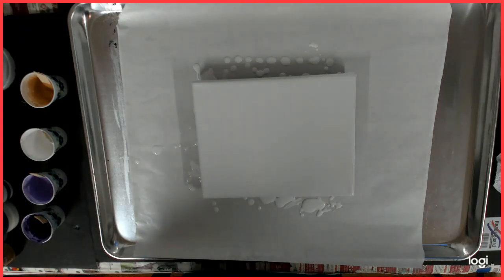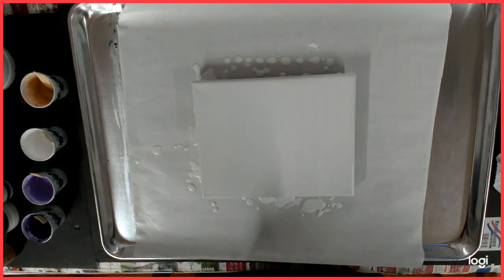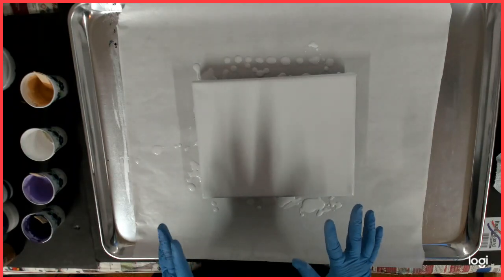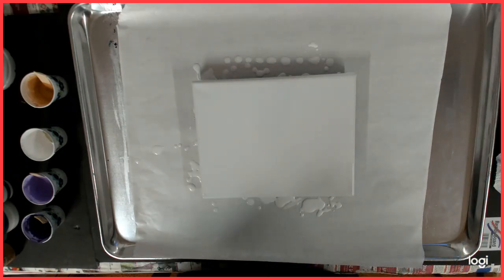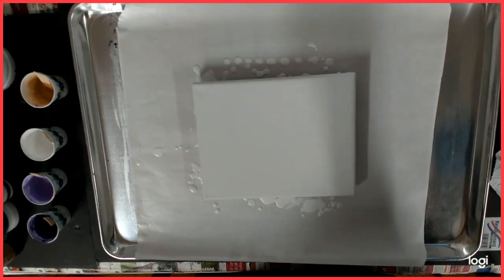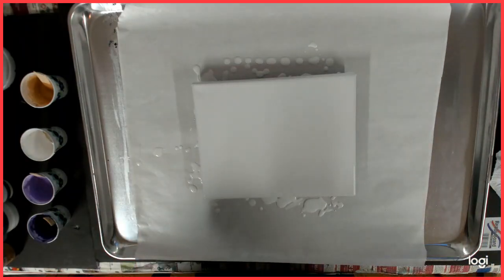Okay, so I normally do my Dutch pours and fill the whole canvas or tile, but I'm going to try not to do that. I was going to use my blow dryer, but I think it's too small of a canvas for that. So I'll probably just use my, what is that called? The thingy. Airbrush. That's it. Okay, got it.